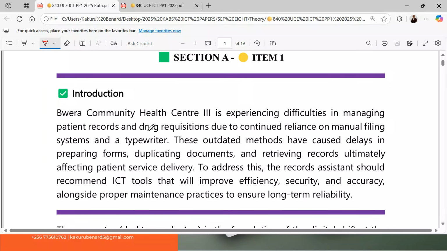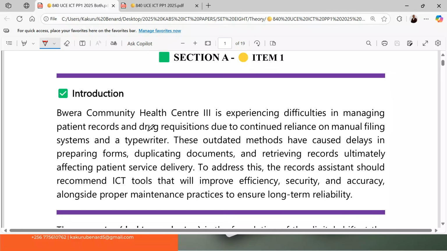we can begin by introducing. Bwera Community Health Center 3 is experiencing difficulties in managing patients' records and drug requisitions due to continued reliance on manual filing systems and a typewriter. These outdated methods have caused delays in preparing forms, duplicating documents, and retrieving records, ultimately affecting patient service delivery.